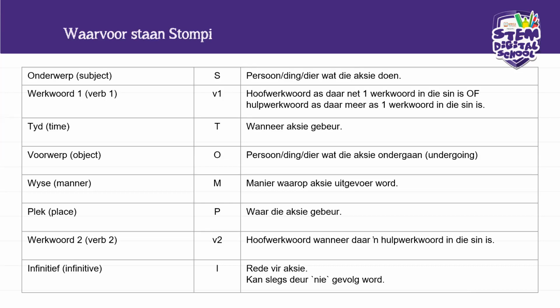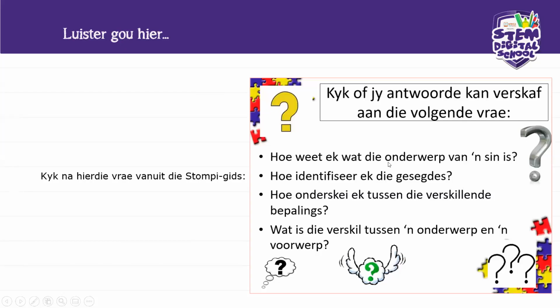All right, so then I'm going on. Okay, guys. And then I just quickly gave this for you, and Kai quickly told Boule and Reden that these are the questions you should ask yourself whenever you see an Afrikaans sentence. What is the subject of the sentence? Where are the two verbs, the two gesegdes? If there are two verbs, or even if there's just one. Then to differentiate between the bepalings, which we will get to later this year. And then what's the difference between a subject and an object? Please take a picture.